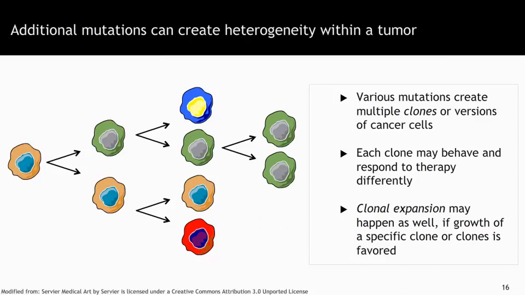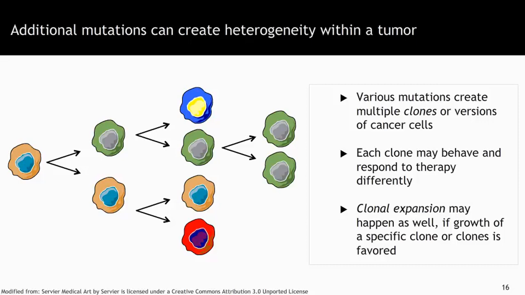Mutations can also cause cancer cells to change into different versions or clones of cancer cells. A mutation in one gene may cause a cell to behave in one way, while a mutation in another gene might cause it to behave in another way. This tumor heterogeneity, as it's called, also frustrates oncologists, who are trying to rid cancer patients of cancer, because some cancer clones are killed by chemotherapy while other clones are resistant and therefore survive in the patient.